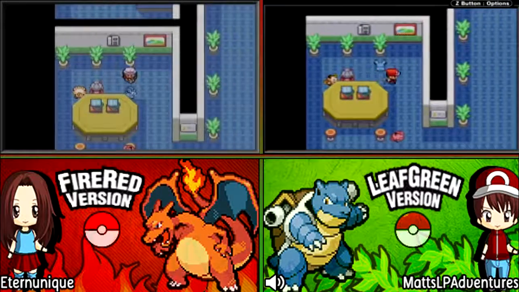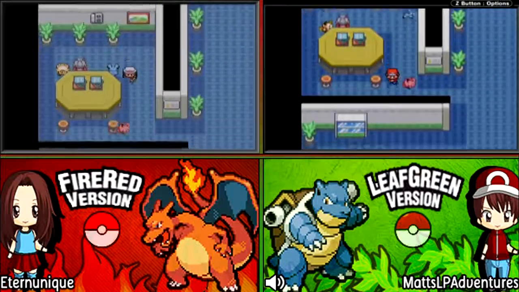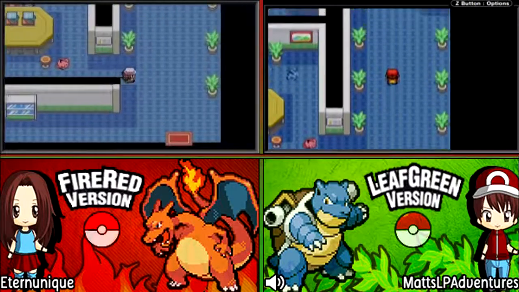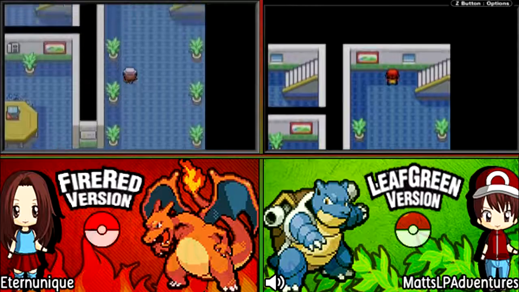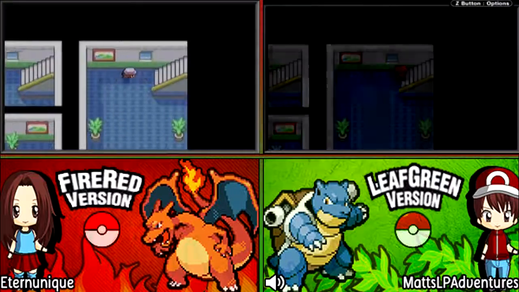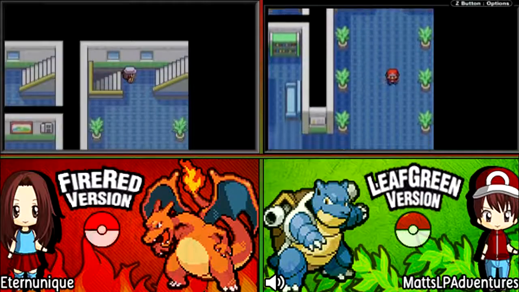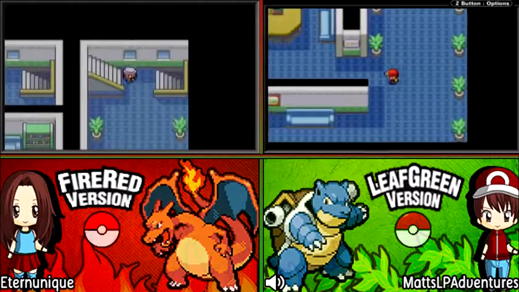This is a very important item if you want to progress the story. If you can't progress the story, this is probably what's going to stump you. There is that guard over at the gate near Saffron City that was asking, he's thirsty. That item right there allows you to go past.